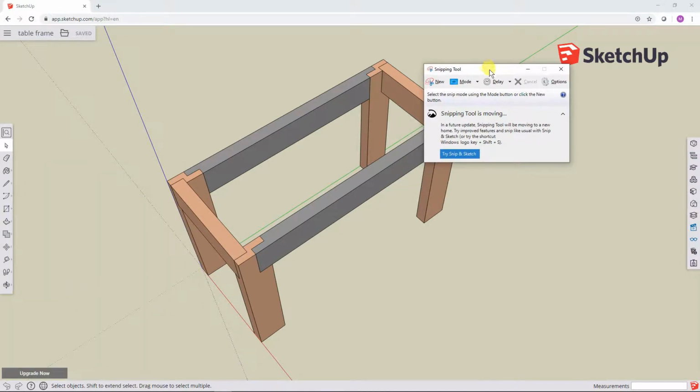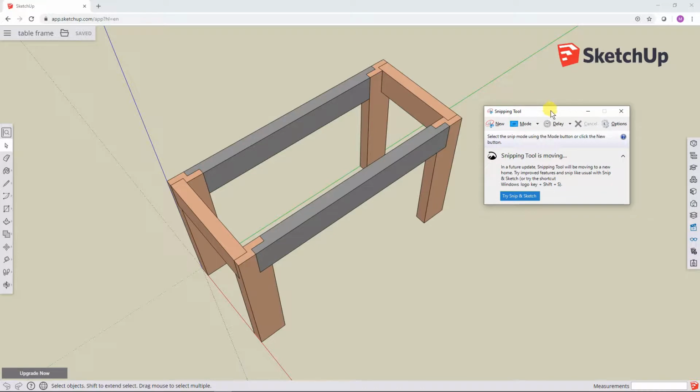And it looks like Microsoft is in the process of changing this. So this is August of 2019 as I'm creating this video. So perhaps by the time you watch it, the Snipping Tool will be called something different and maybe in a different location. But for right now, here it is.